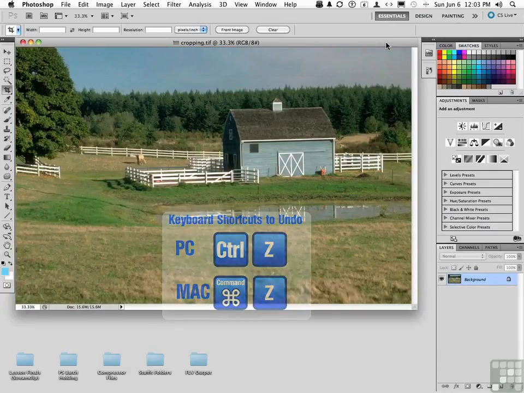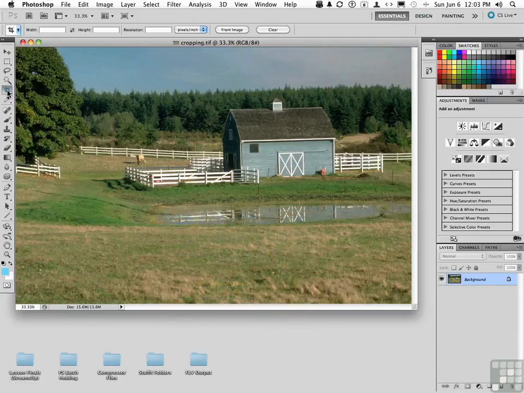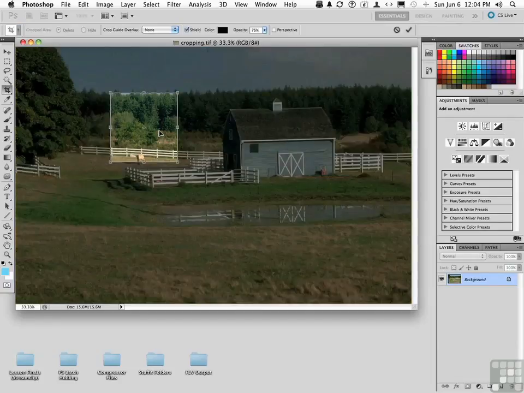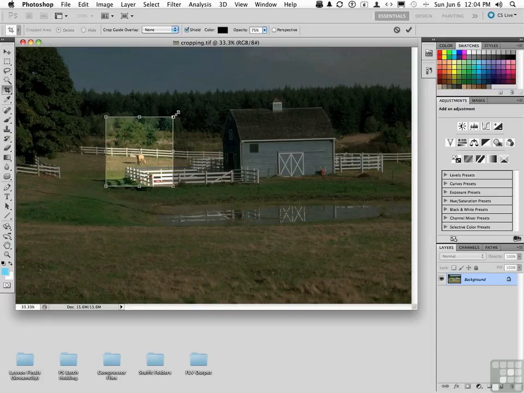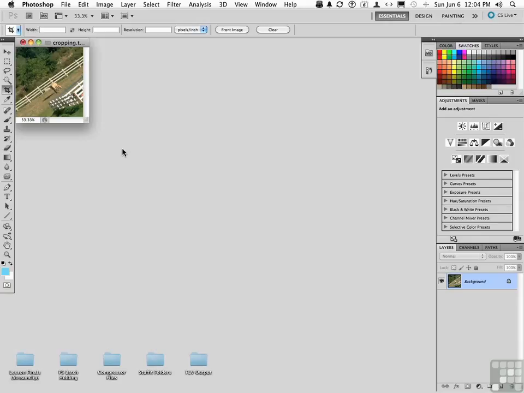Love undo. Let's do that again. Pick up that cropping tool and get over here and start the cropping process. Let's say we come to about here. You do have the ability to rotate it. If I come over here and watch your cursor until it turns into a bent arrow, I can rotate things if I want to. If I decide I like it rotated there and double click, or press the check mark, it's rotating the image exactly the way I moved it. So I'm going to press undo again.